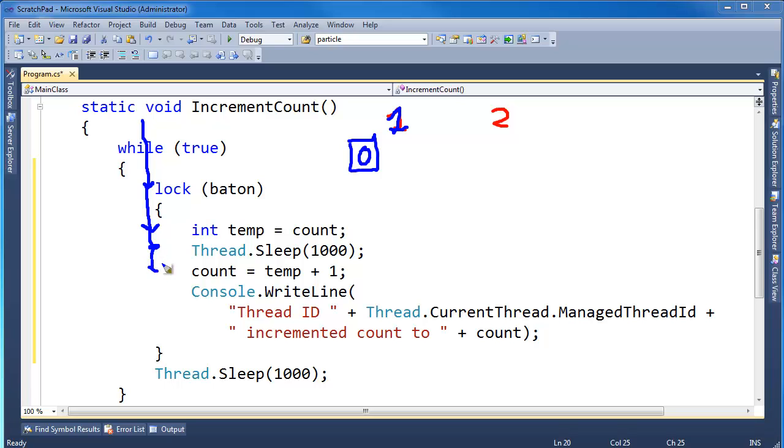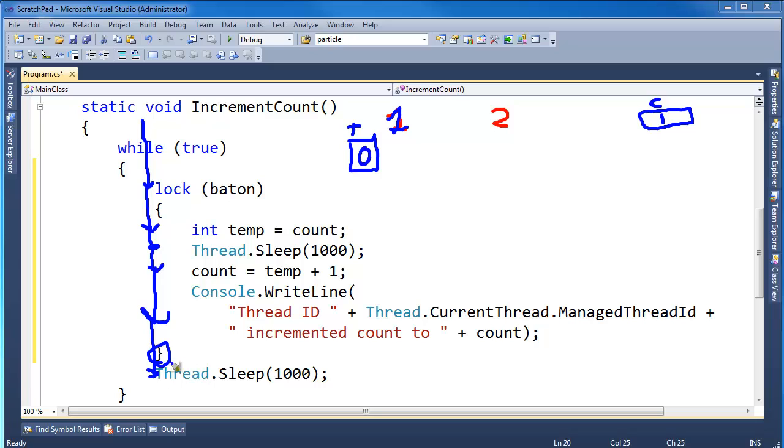And then when it wakes up, it says, okay, count gets temp plus one. So here's count out here. Count is shared. All right, I'll put a C there for count. It starts out at zero, count gets temp plus one. Well, this thread one's temp is zero, plus one is one. Okay, and then it reports, hey, look at what I did. That's awesome. Leaves the lock zone, goes to sleep.